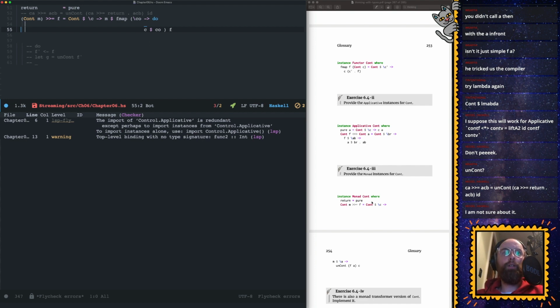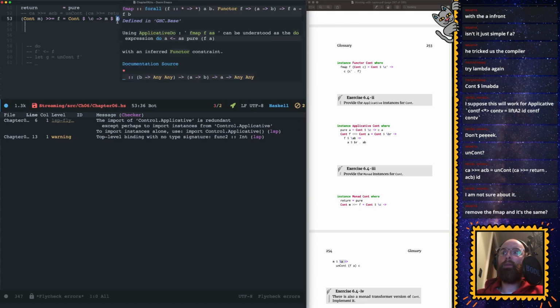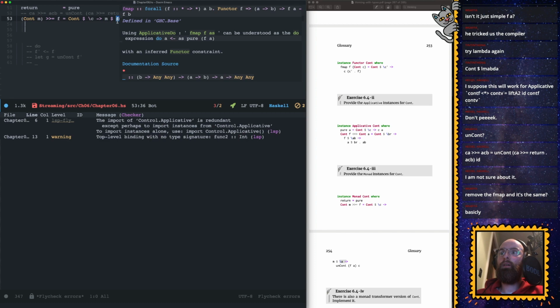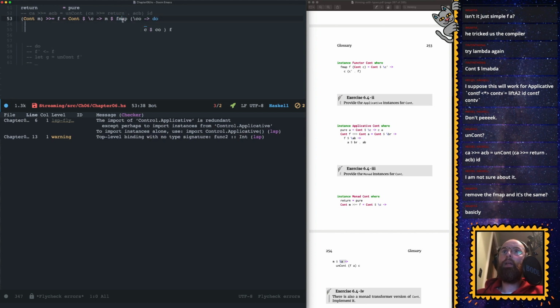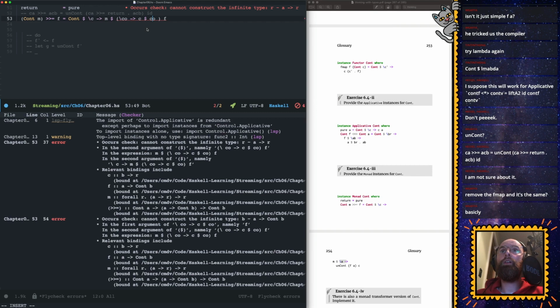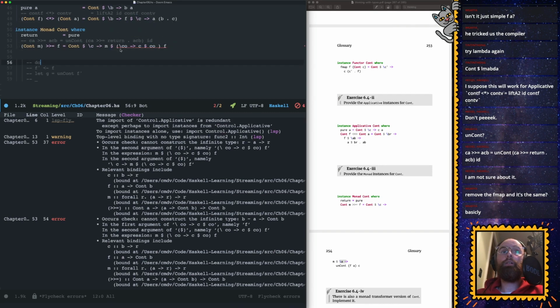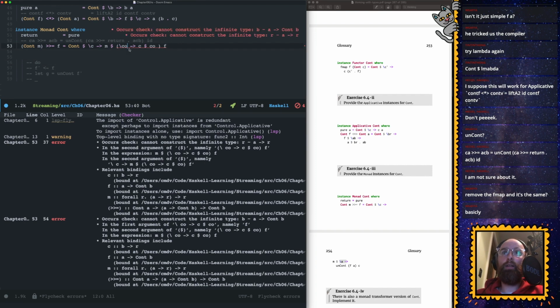How far did we get? So we got... Yeah, so I just went the wrong way. We didn't want to do an fmap. Yeah, that's what I did wrong. Let's get rid of this stuff. Let's bring that in. Let's bring up... What was it here? So, A. Oh, I guess it'd be an A by this point.